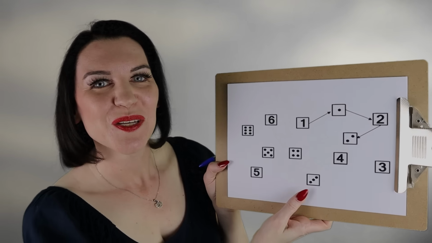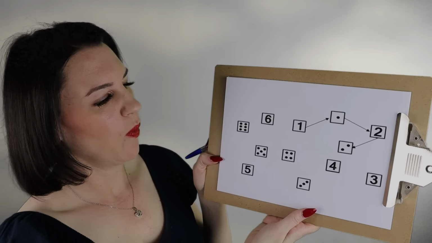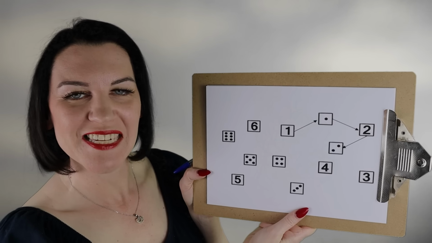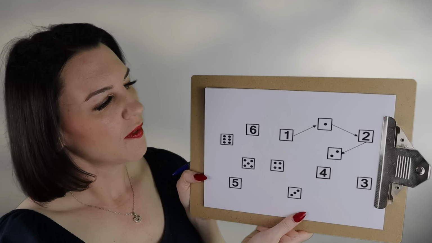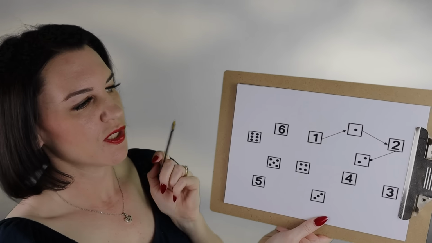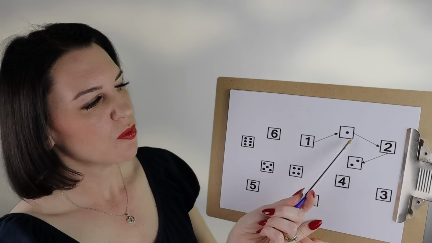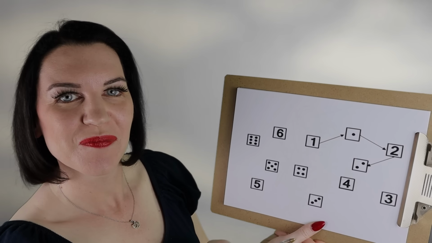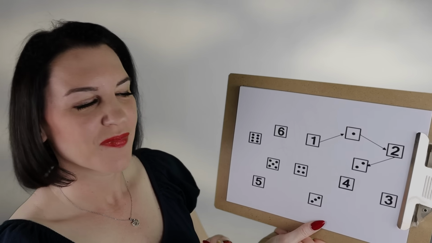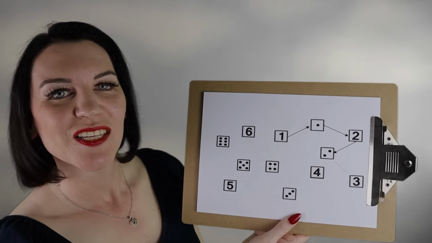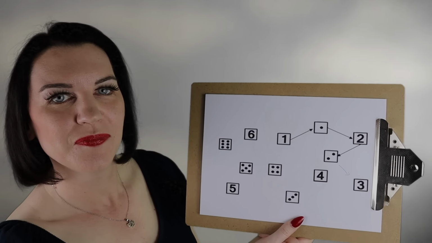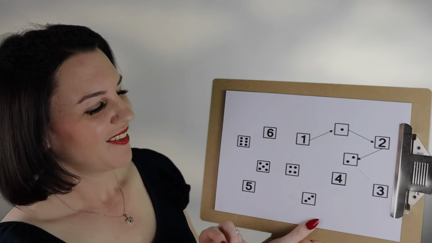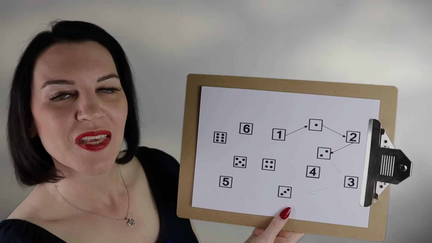Great. So, again, if you tell me where to go, and I will fill it in for you. So, 1 goes to 1 dot, which is there. 2 goes to 2 dots, which is there. Where next? Yeah, to 3. That's right. And where do we go from there? That's right, 3 dots at the bottom. Good. And from there?